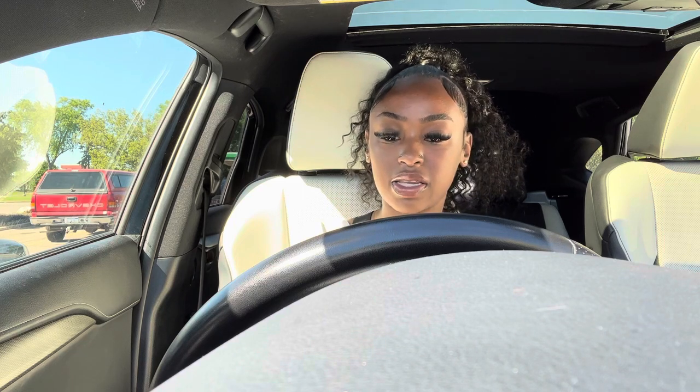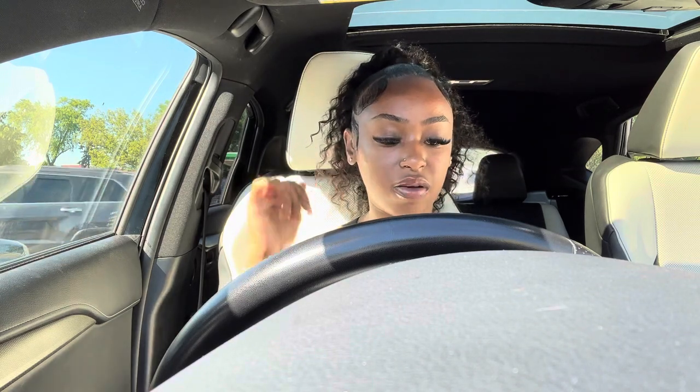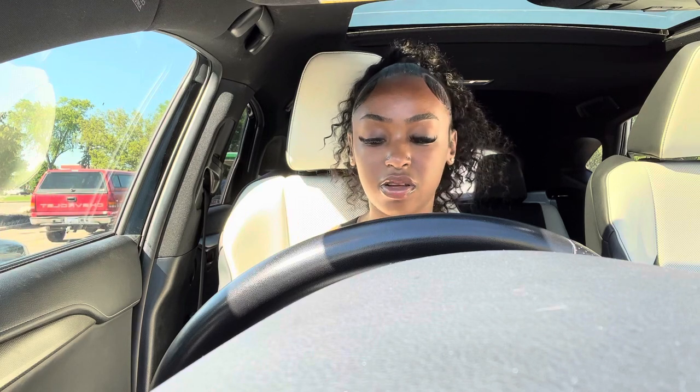Also, this car has a lot of safety features. That's a really big thing for me because I'm still young, so obviously I'm not a super experienced driver, and I was in a bad car accident like 2 years ago, and since then I still don't like to drive, but I do have to drive a lot because of where I live. So the safety features are a big thing for me. This car reads the road signs and will start braking for you.